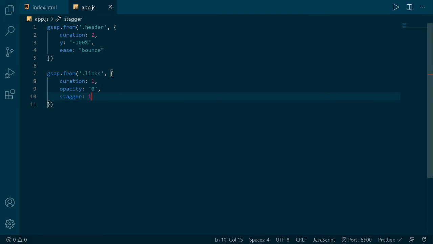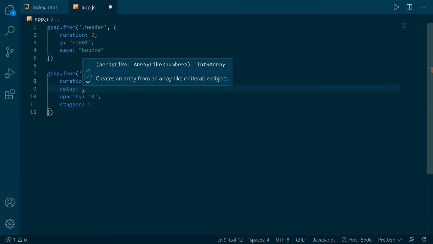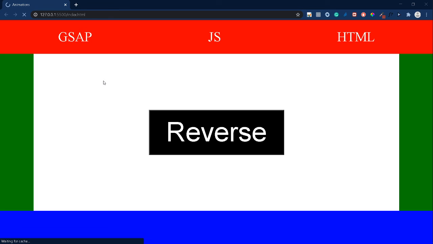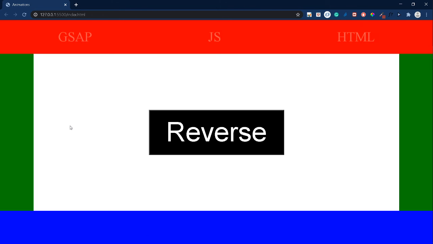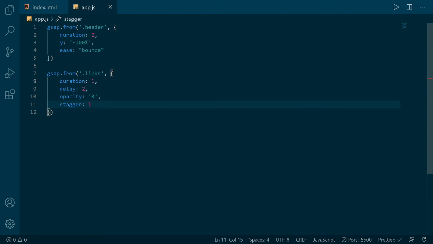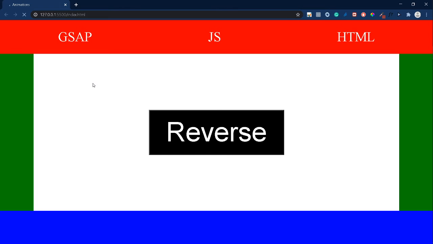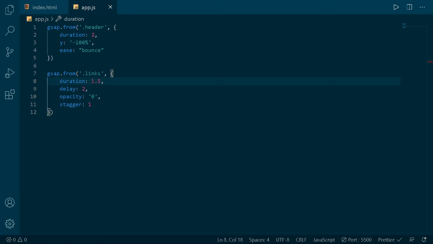Okay, the reason is we need to put up a delay here, so that it happens after our header has come. So our header comes after 2 seconds, so we will just put a delay of 2 seconds. I'm gonna save, and now look at it. Header comes, stops, and then they fade in, right? So if you want them to fade in after some more time or take more time in fading, you have to just increase the duration. Once our header pops, then it takes a bit of time.